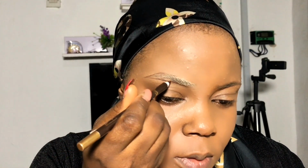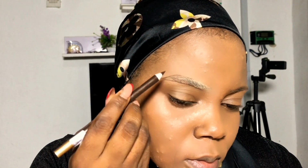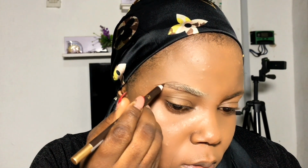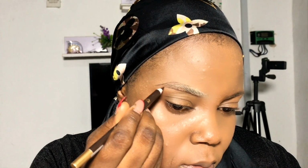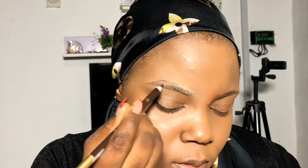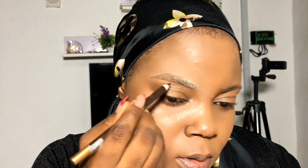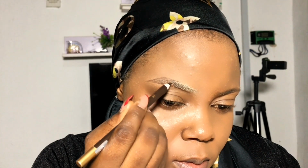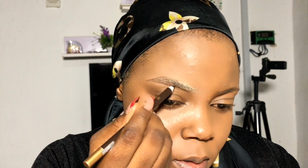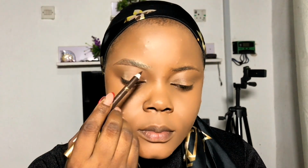So to fill it in, you sharpen your pencil again, and then you start to fill in with hair-like strokes. Do not shade your brows. Use hairline strokes. This kind of brows looks so good on people that don't have hairs at all, but me, I have brow hairs and mine is not full, but it's dark. That little that is there is so dark. So this is how you fill it in.